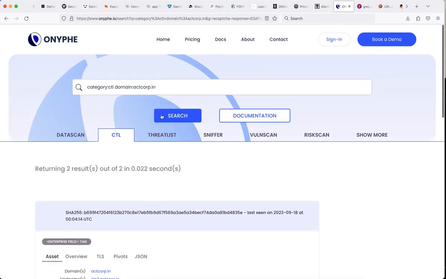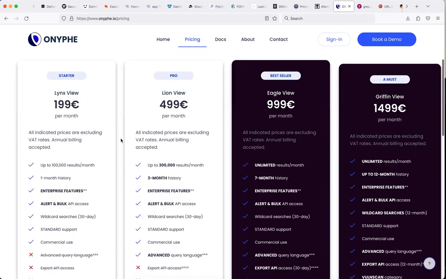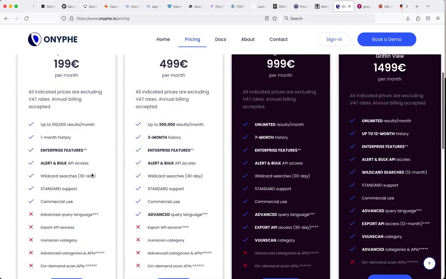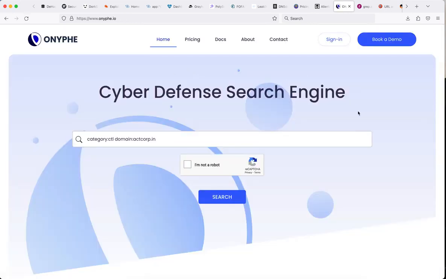This is at the domain level itself, whatever you're doing, and in a threat list if you have anything else, and if you want to see more and all that, you can pretty much do anything else. This is in euros, you have to pay for it. There is no free thing available over here, but okay, yeah. Threat intelligence gathering tool again, if I have to tell you. Okay, so that is one thing.